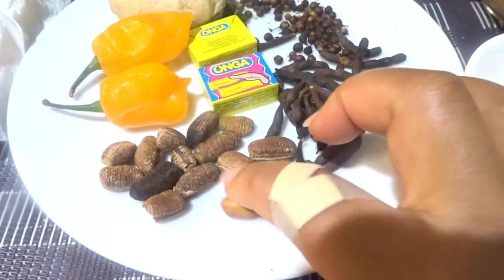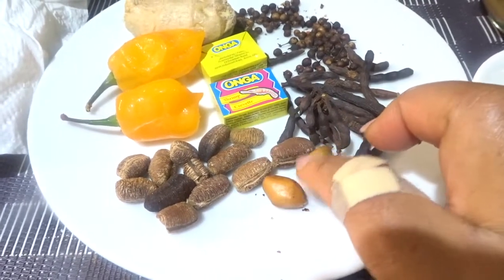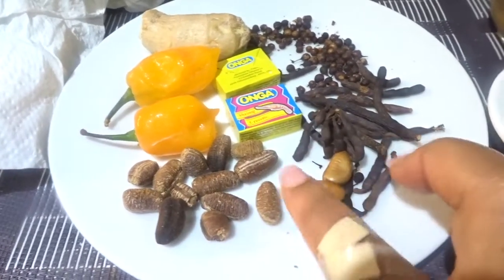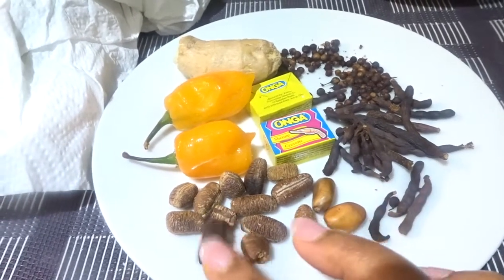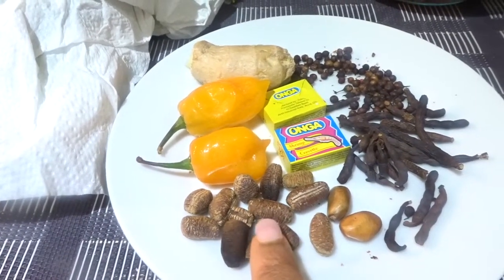This is the one that is not peeled yet. I just wanted to include that so that I can show you. And here is the peeled and toasted ehuru seeds. They're the same thing, just this is not processed yet. It's not peeled and toasted. This is peeled and toasted. So we have the ehuru seeds.